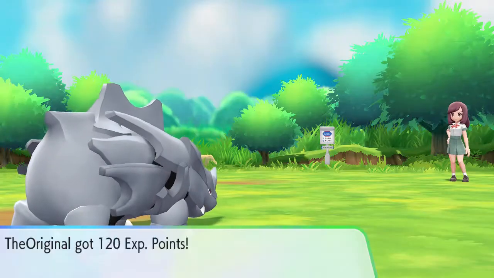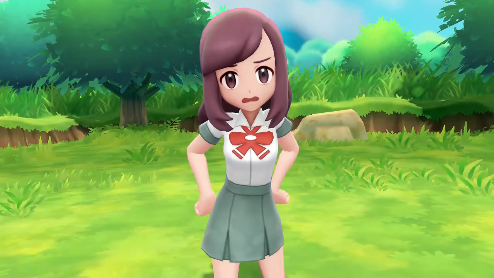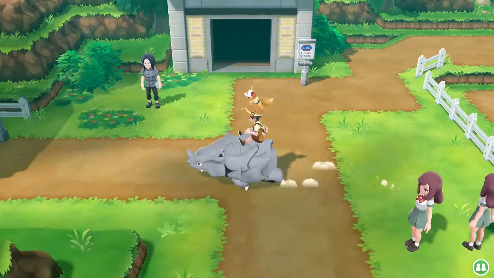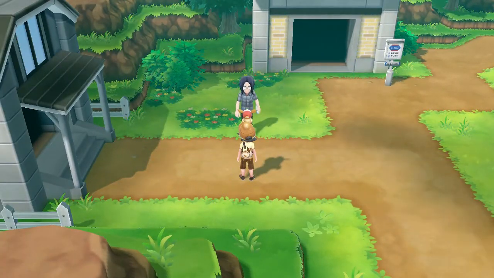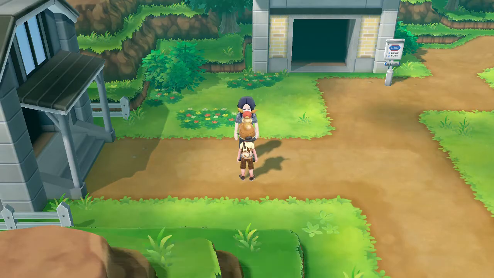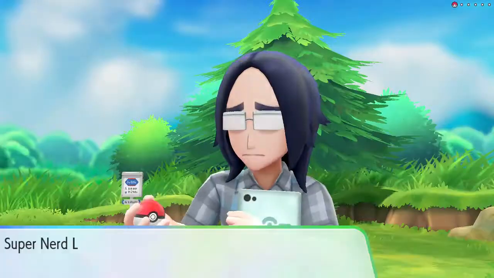Okay, we are good. Got that over and done with. Alright, we have one more dude to fight. Actually, we didn't even need to fight this dude, but that's fine. We can head over to Celadon City. Super Nerd Leslie, you have a woman's name.